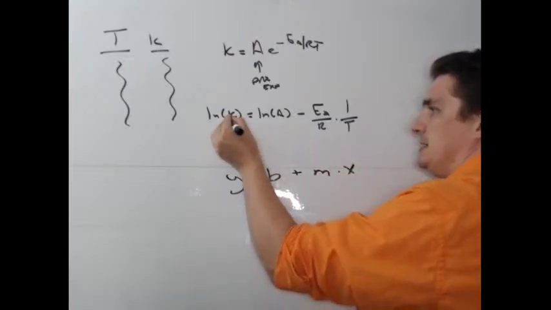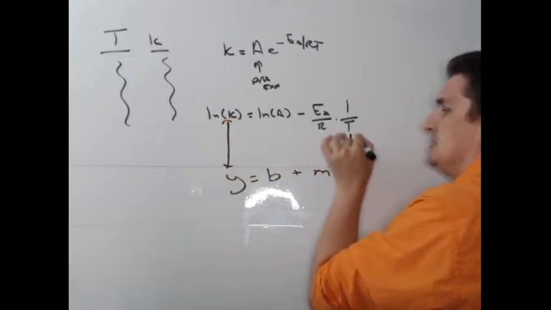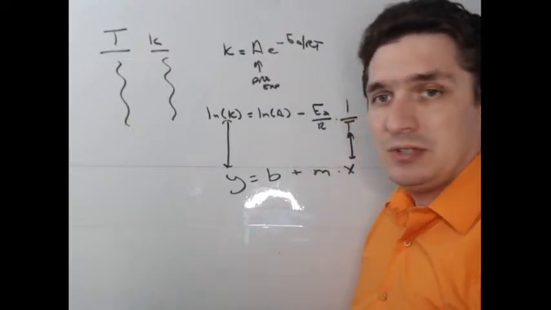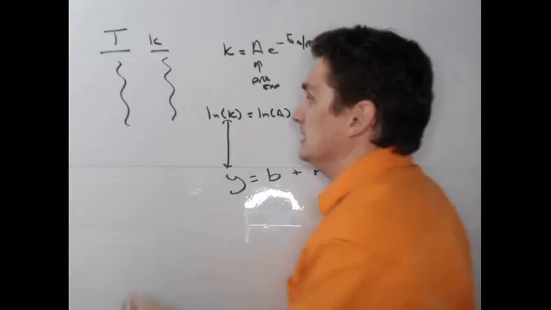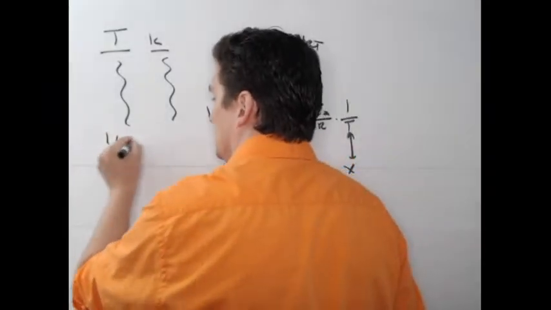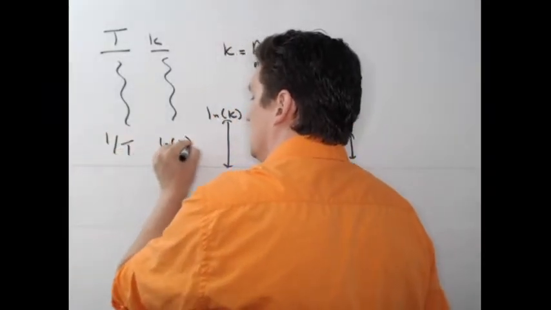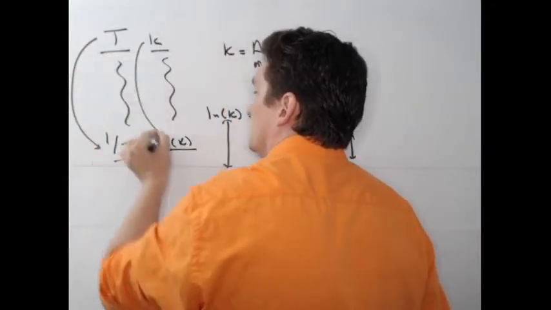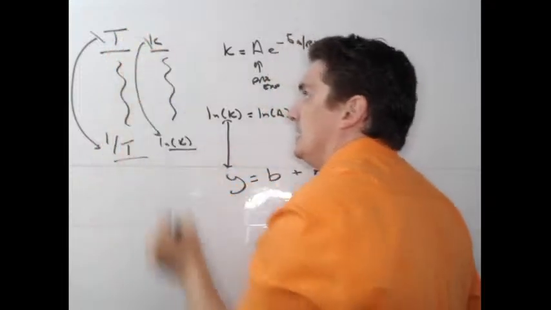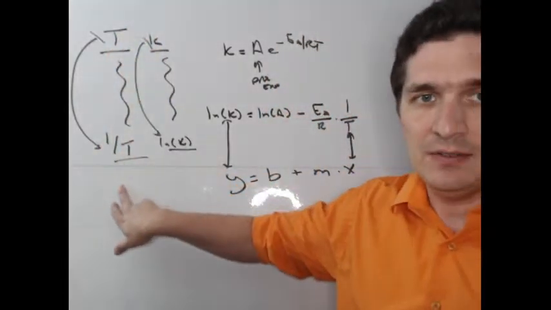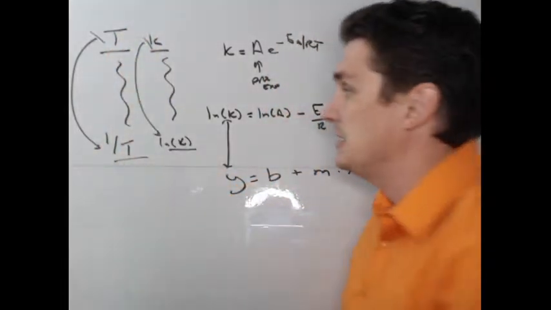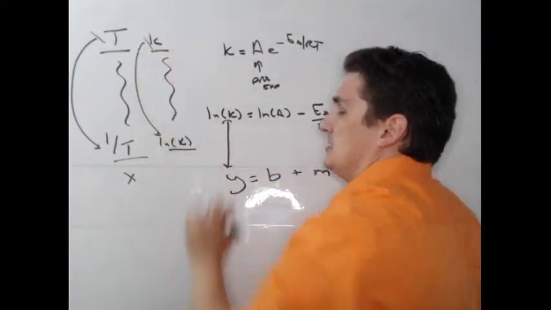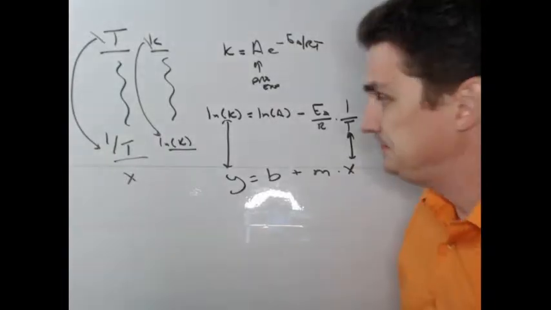So y here is the natural log of K, and x here is going to be 1 over the temperature in Kelvin. So we're going to have to do something similar where we need to convert our data, what we measured, into what we need to generate the plot. So all we do is we take our starting temperature, convert it to Kelvin, and then take 1 over that to get our x values. And to figure out our y values, we just take the natural log of whatever our measured rate constant is.